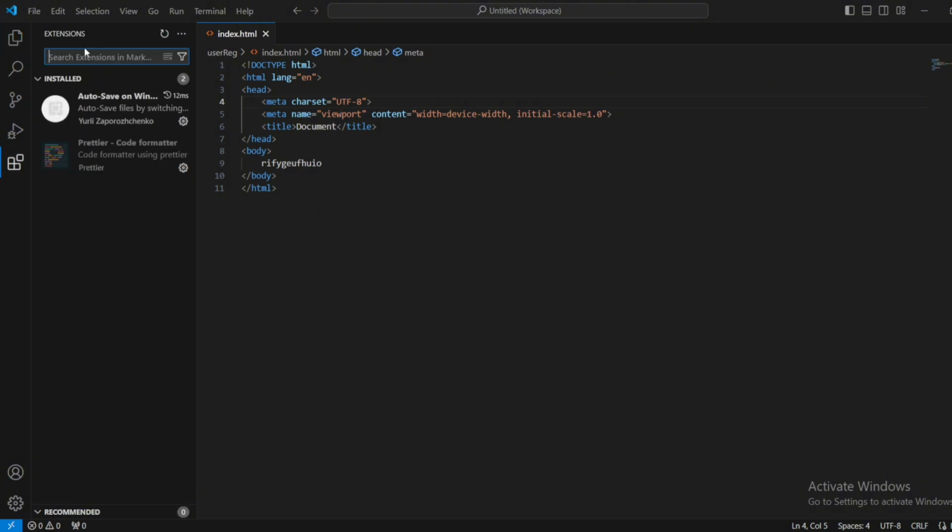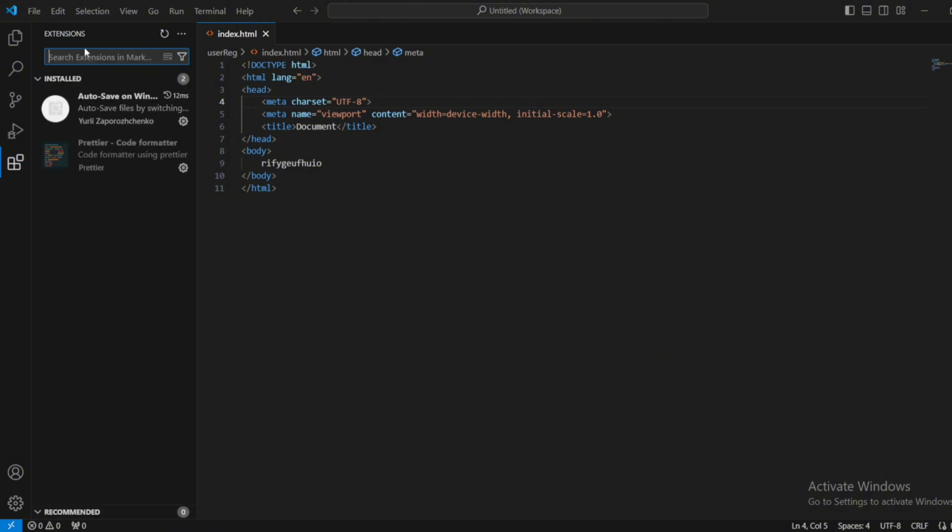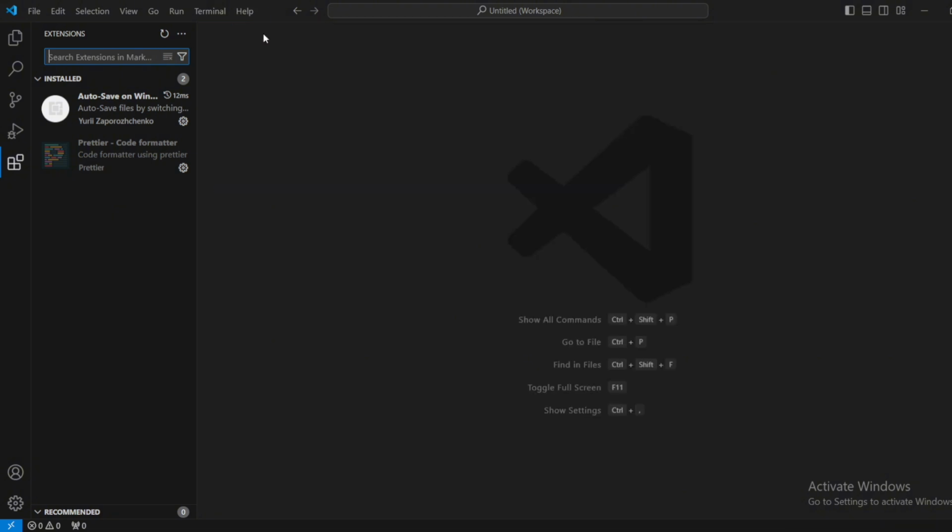The next one is live server. You can make use of live server. I'm not connected to the internet, but do research about other extensions you might be looking out for. That live server helps you to run your codes automatically without you copying your index to paste on your browser. We know how we do it, programmers. We know how to navigate, but this is just a quick introduction to VS Code.